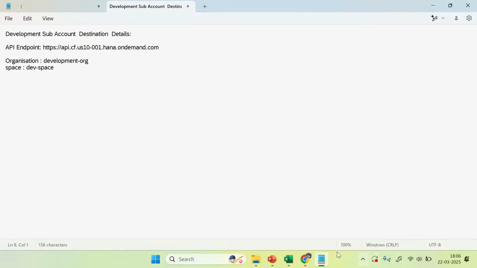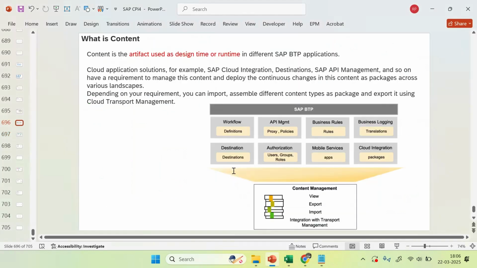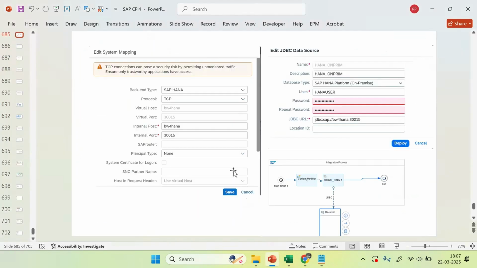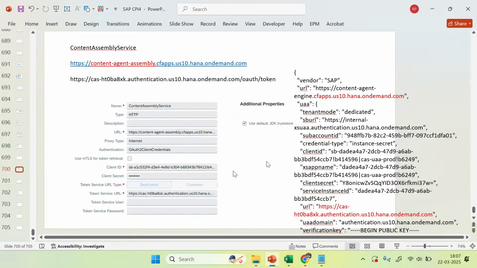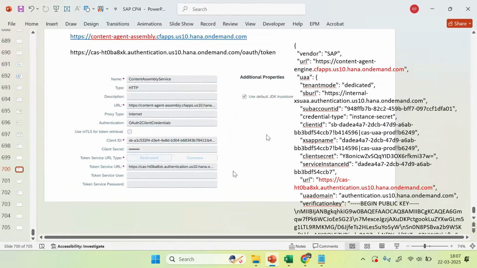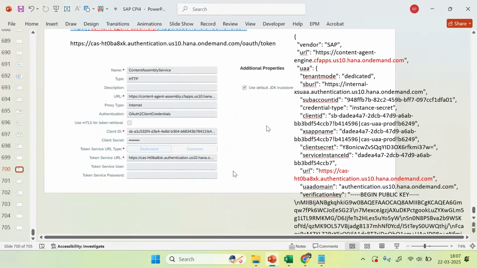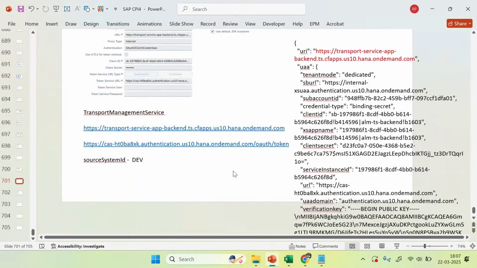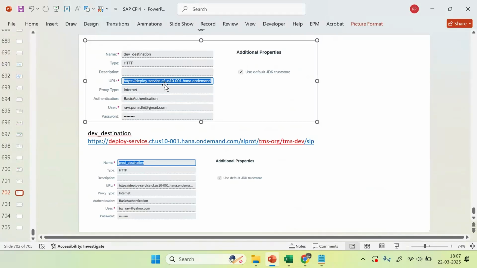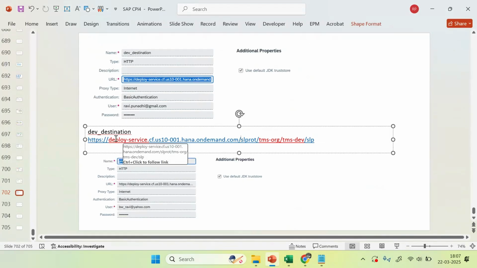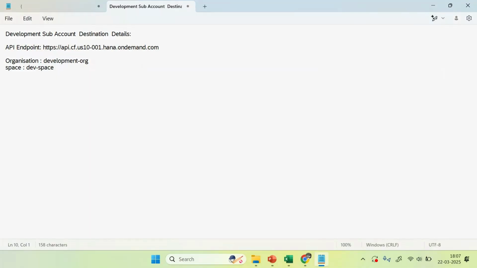So let me go to this. This is transport management service, and this is your dev destination. Now the URL format is this for dev destination. I'll copy this URL and paste it at the bottom.